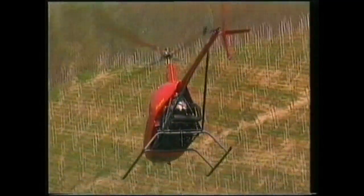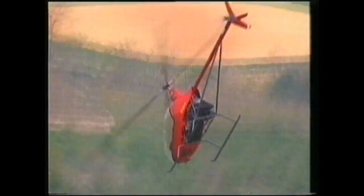You might think you've seen single-seater helicopters before, but what you've probably seen are gyrocopters. This is a genuine, fully enclosed, vertical take-off helicopter, and you need a certified helicopter pilot's license to fly one. Unfortunately, that's something I don't have, but we can show you what it's like through the eyes of our cameras.